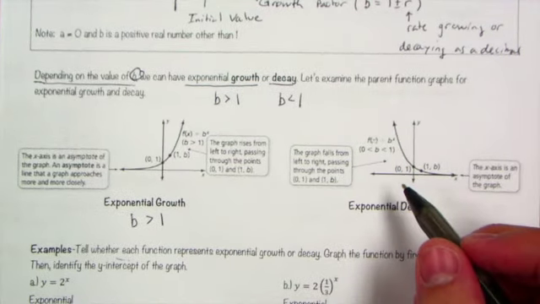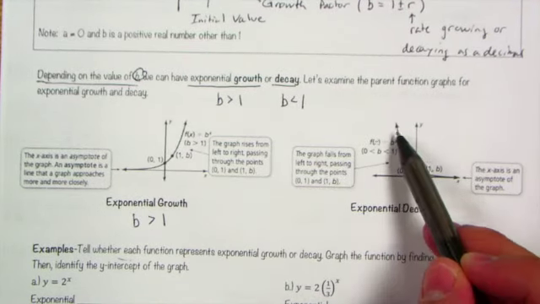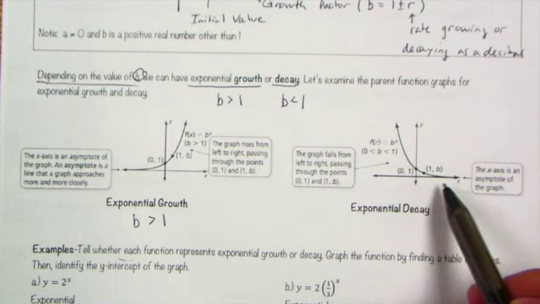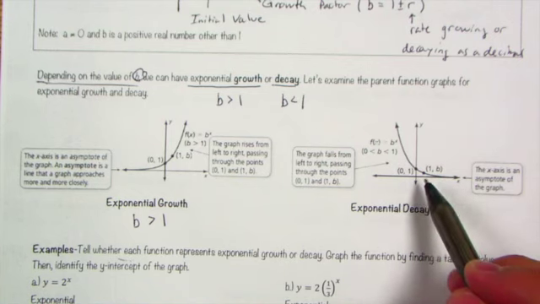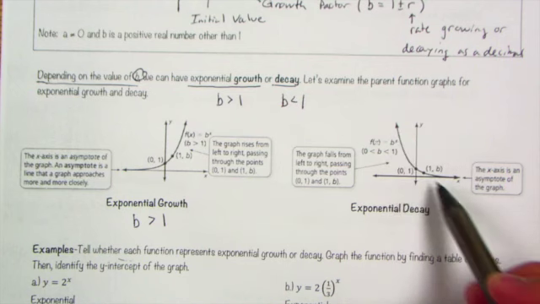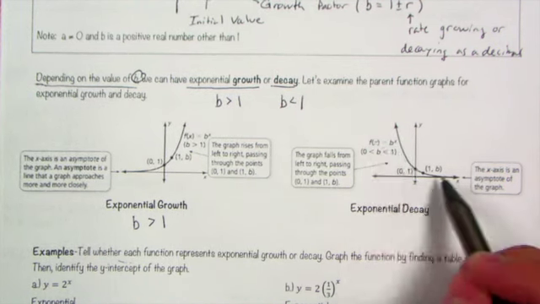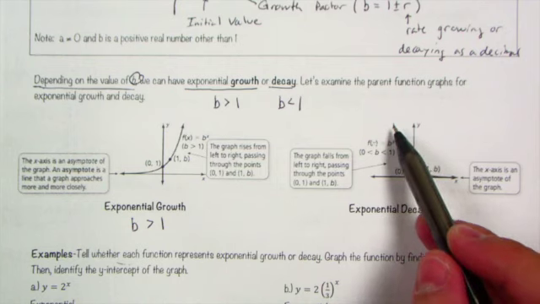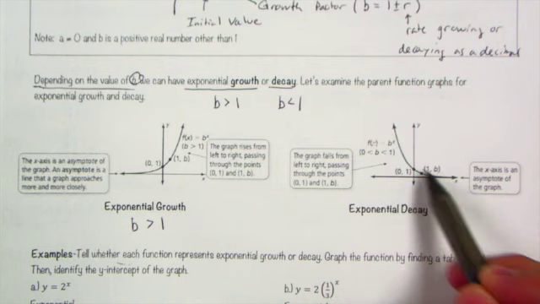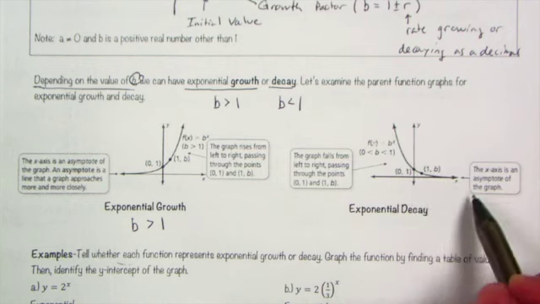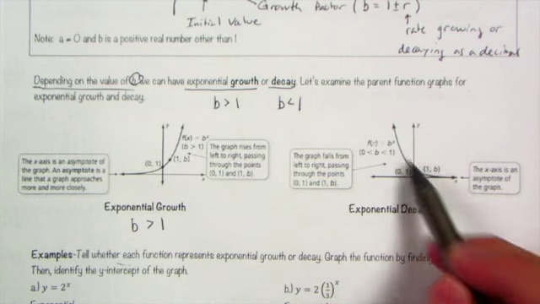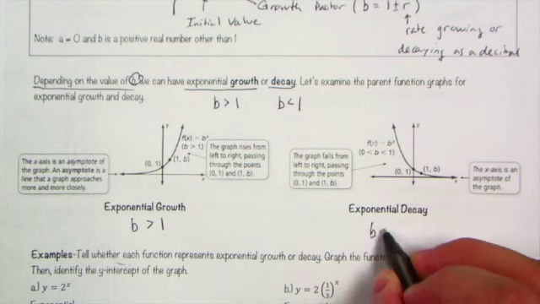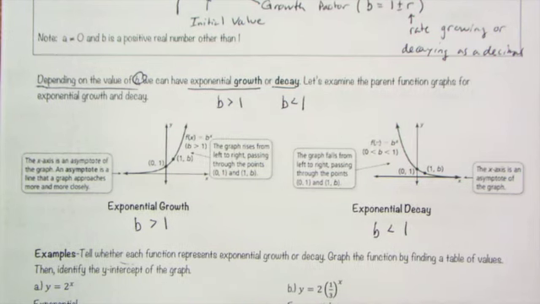And then you have exponential decay problems, where the values decrease over time. This might be something like the depreciation of a car. It depreciates very rapidly, and over time it depreciates less and less. But the graph has this traditional downward trend. And this is if your b is less than 1.